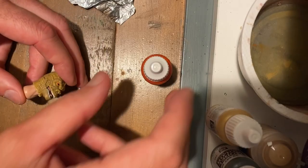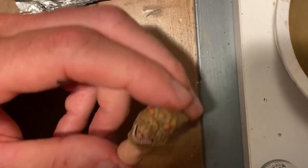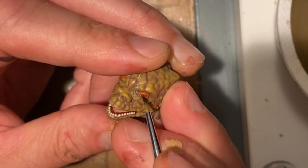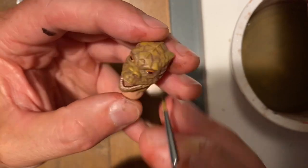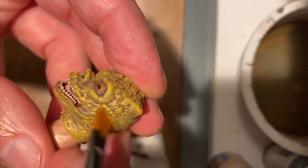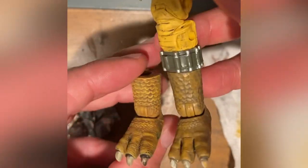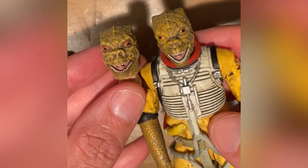The hardest part of any custom figure is painting eyes. I'm going to use a clear orange to go over the original, let that dry, and then come back with a gloss gunmetal for the pupil. Two tips for this: first, I'm using a 20-0 brush, which is the smallest one I could find at my local hobby store. And I do recommend some sort of magnifying lens or glasses when working at this scale. The final step in the paint job is a dry brush — I'm getting a slightly lighter color tone, which is a combination of Kislev Flesh and Yellow Ochre. With a very, very small amount of paint on your brush, you're just gently wiping over all those textured parts to bring out more detail, wiping off almost all the paint from the brush. It's a very subtle step, but you can see how much of an impact it has bringing out the scales and all those little crevices and details in the sculpt.